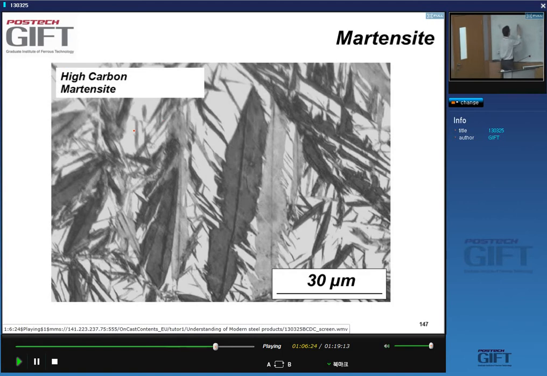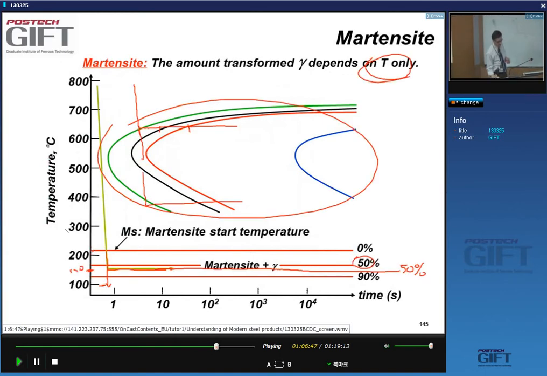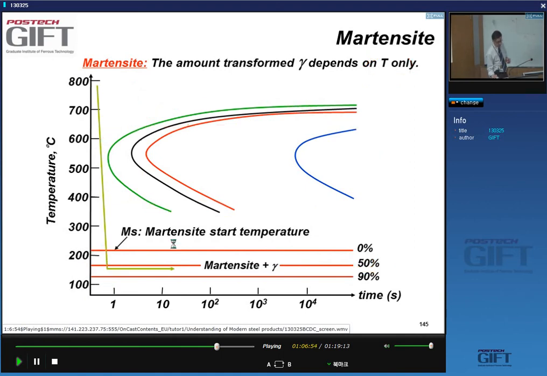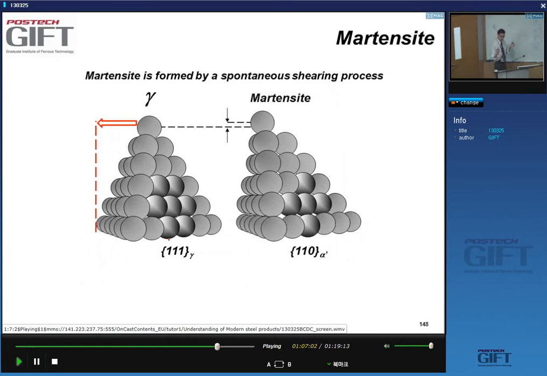Typically, if this is the carbon content, yeah, and this is the temperature at which the martensite starts, the MS temperature. For instance, if I go back to this slide, this means here that a little bit above 200 degrees C, the martensite transformation starts, so it's called the martensite start temperature. Right, the martensite start temperature is very much carbon content dependent. So this is what it looks like. Martensite start temperature decreases with carbon content.